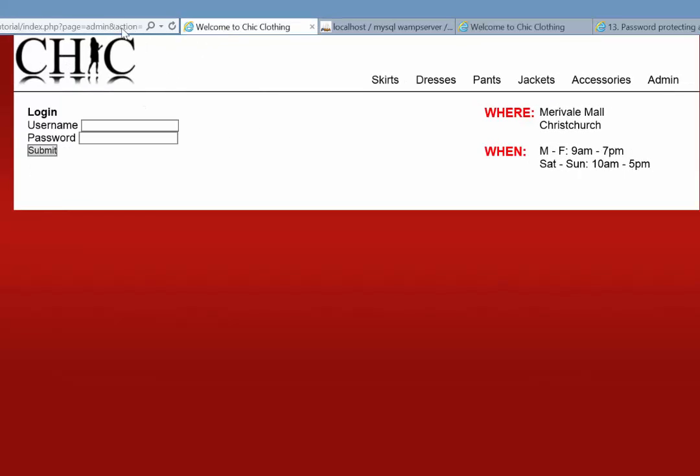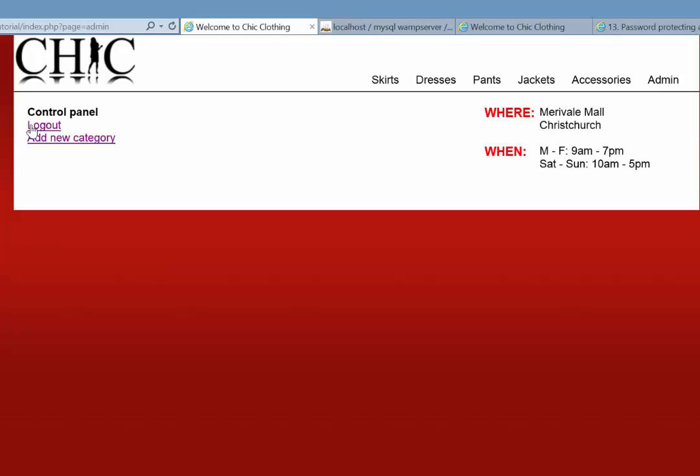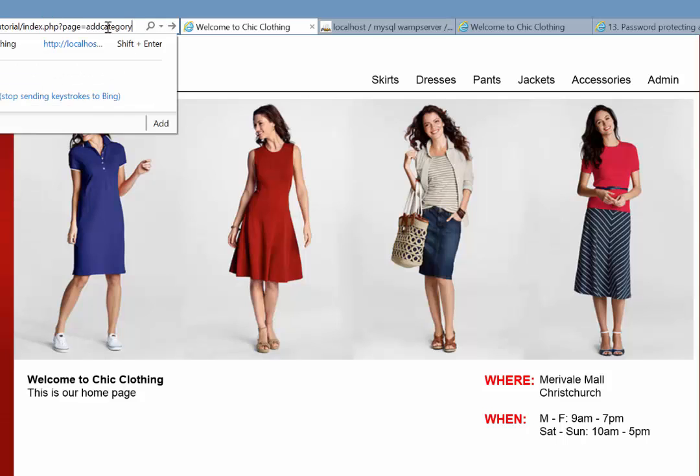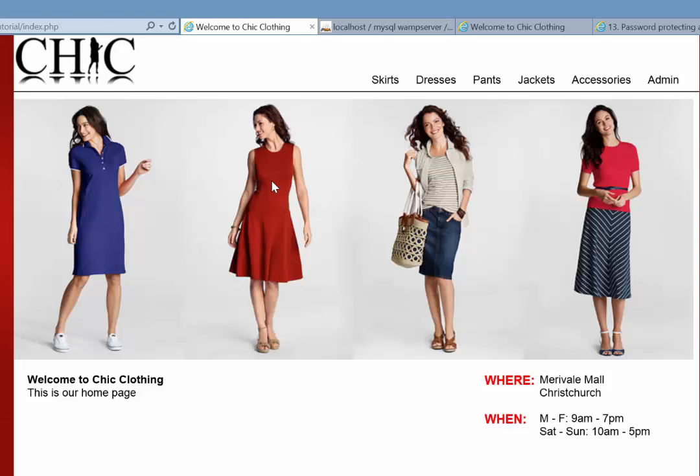I just go to the right site. If I log in, just to confirm that Add Category page exists. There it is. Add New Category. It's the one we just created. If I right click on the URL and copy that, and now just log out, and I'll go to the home page just so you get a visual feedback here. If I right click now and paste in the URL of the Add Category page and try to get to it, notice it redirects me straight away to my admin page and prompts me to try and log in. So it's up to you whether you consider that secure or not, but maybe it's better to redirect you back to the home page. I'm not sure, but there you go.